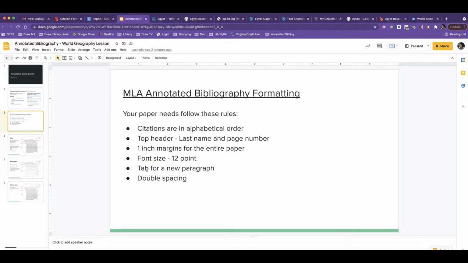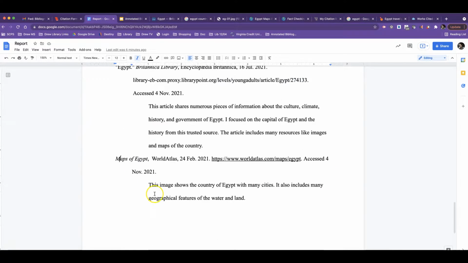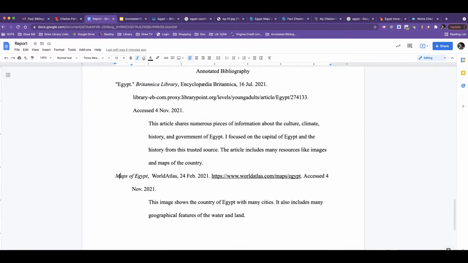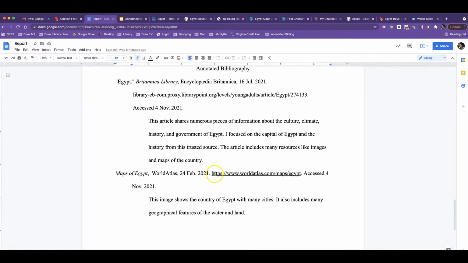And then remember that we tab for a new paragraph where we put our citation and our annotated bibliography in. So after you finish your citation, you're tabbing over your entire little, couple sentences about your resource. Okay. And then lastly, everything is going to be double spaced.